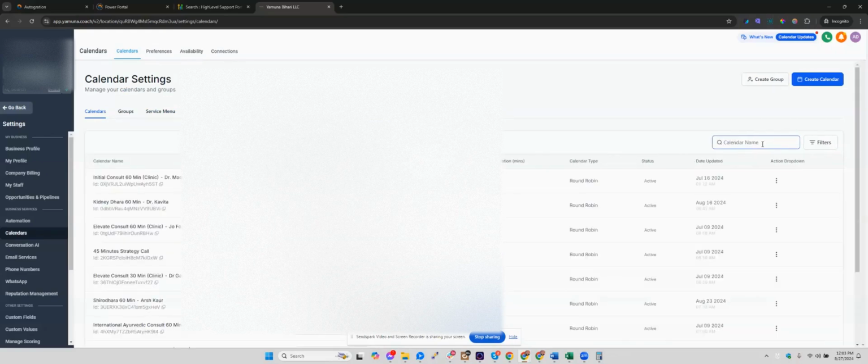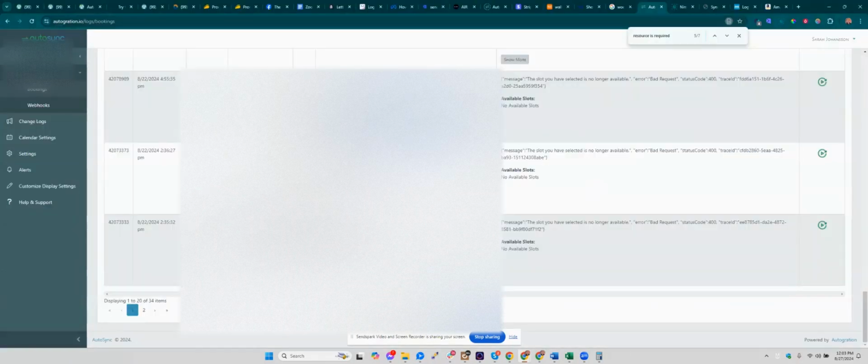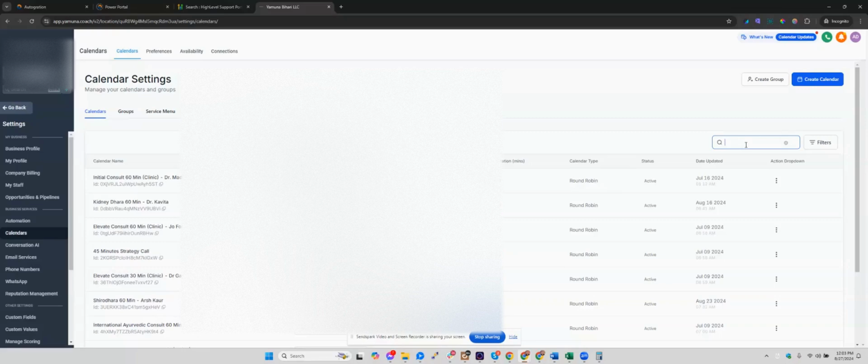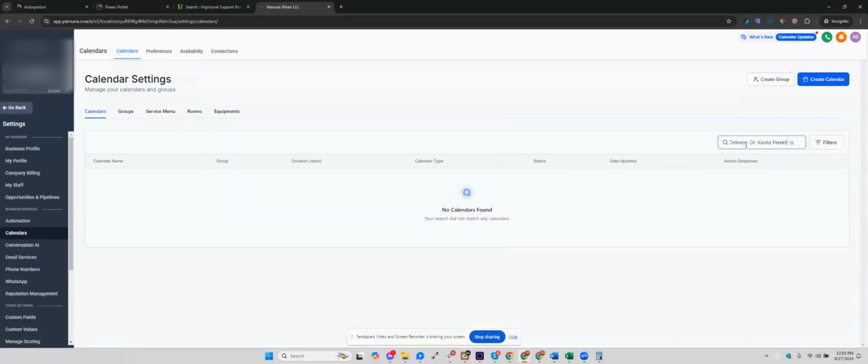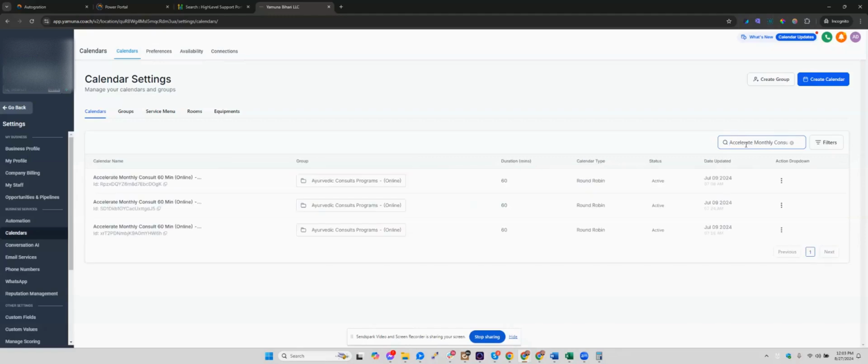Come on. That seems right. Let me try this again. Oh, extra space, that's why.